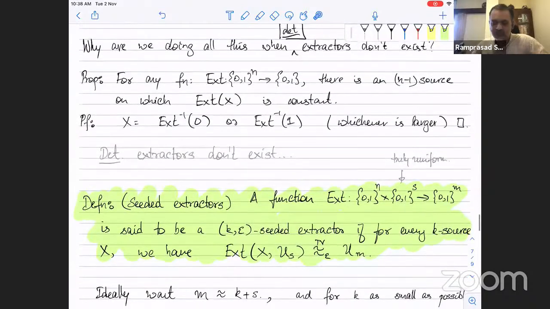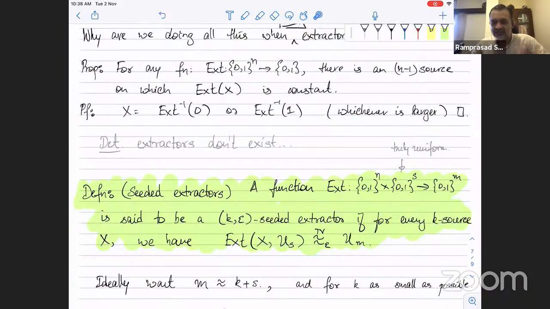But just to get a sense of what are the parameters we want to keep in mind. The ideal situation would be when the number of bits I'm outputting is basically the amount of randomness that was pumped into the system. So how much randomness was pumped into the system? Well, this was a source on n bits, but it has only min entropy k for all I know. So there's basically just k random bits coming from these first n bits. So there are k bits of randomness here, plus I additionally pumped in some s bits of randomness here. So I would ideally like m to be equal to k plus s. Or maybe I lose a little bit, but roughly equal to k plus s. That should be the goal.